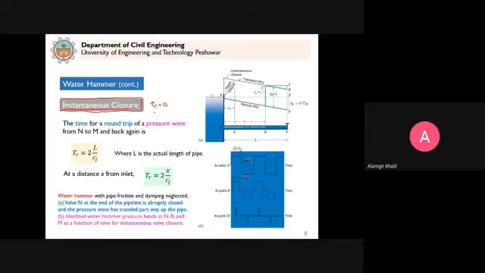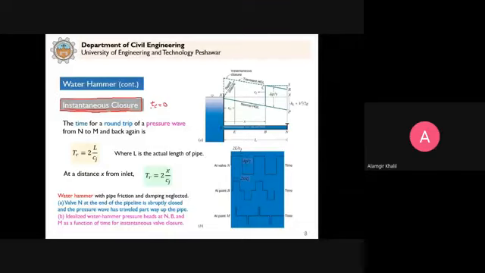So why do we say that it is physically not possible? Because whenever we close the valve, we take some time to close it. For example, in your washrooms, when you close the valve, you close it in 0.1 second, 0.01 second, 0.2 second, 0.3 second, 1 second. Those are the practical, real cases that we will discuss after this case. But this case is physically not possible because we always take some time to close the valve. At time equal to 0, closing the valve is very difficult. So this is what we mean by instantaneous closure.